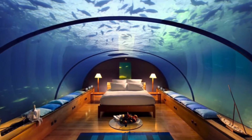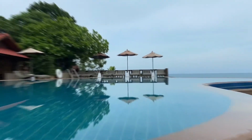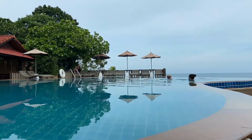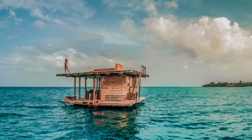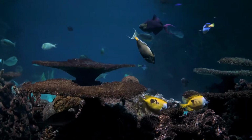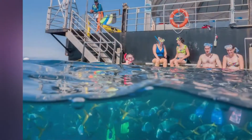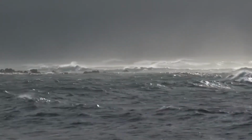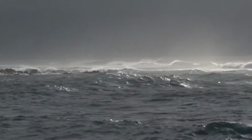Every year, a new and grand underwater resort appears in this list of luxurious hotels. Staying at one of these hotels will make you experience the beauty of the world that lies below water. If you are a fan of scuba diving or snorkeling, then these hotel rooms are for you. Building something underwater, however, is not a piece of cake. One has to suffer different environmental issues and financial concerns.